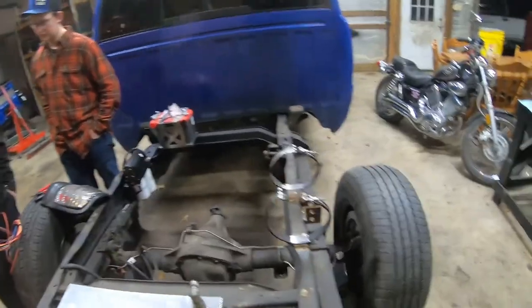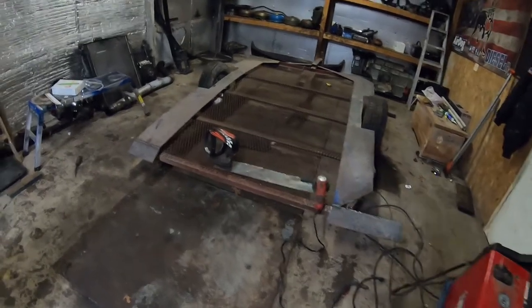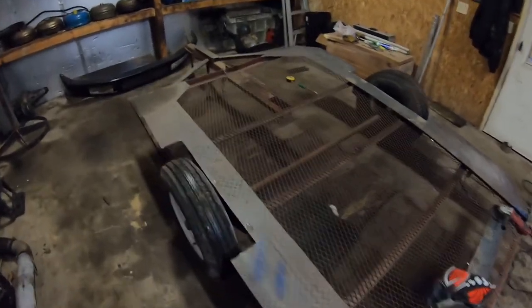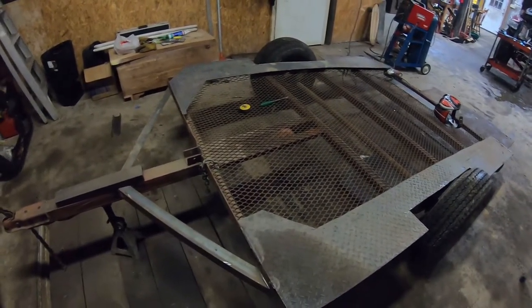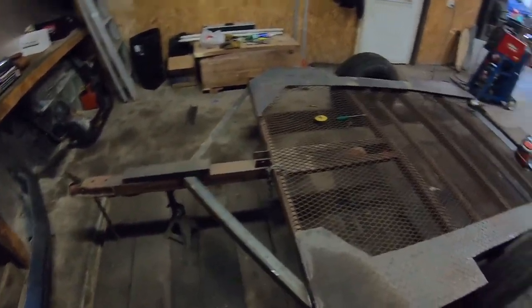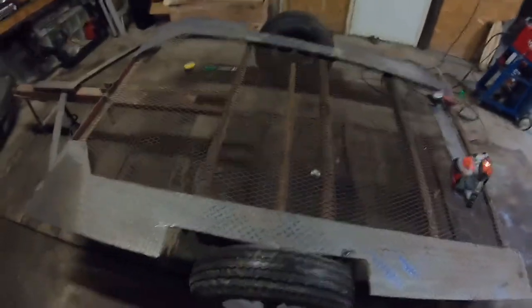So Bailey is building another trailer for his Razor. This is probably the most legit one I've seen so far come out of this whole voyage. He's been building Razor trailers out of lawnmower trailers and breaking them and pulling them with a Neon. This is probably the best one I've seen. So, yeah. I don't really know what the goal is here, but right on.